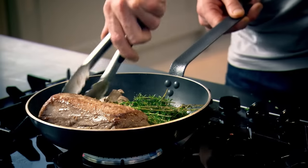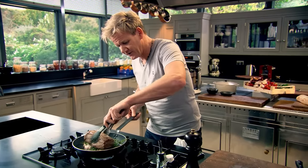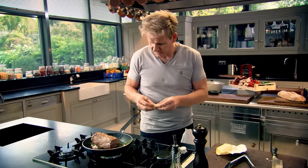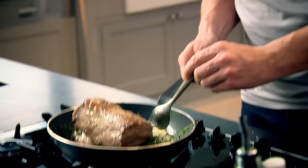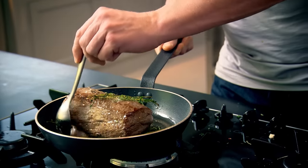Lift up your thyme, place it on top of the garlic. There, lift up your fillet and sit that on top of your garlic. Butter in. Take a spoon, tilt the pan gently, lift up and baste. I've got that scented garlic thyme flavour. The steak's gonna cook evenly because it's sat on a little bed in the oven for 8 to 10 minutes.